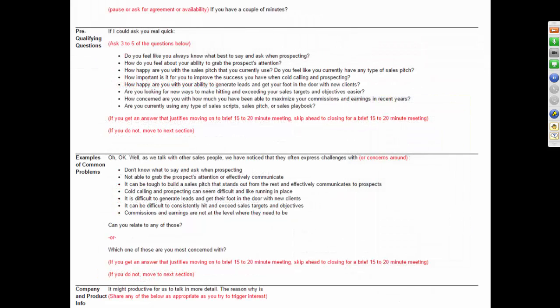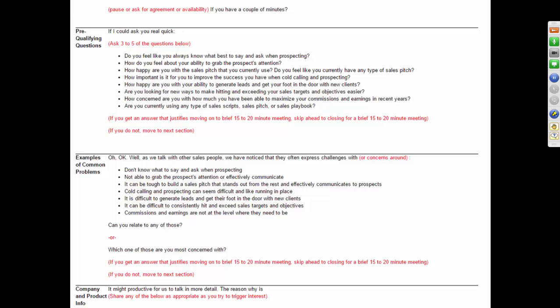So I want to go back to the subject of qualifying, because I told you in the first 2 stages you're going to qualify in the initial contact, and I want to show you what that looks like. A lot of salespeople probably don't ask enough questions. Here at SalesScripter, we believe the best salesperson asks the best questions. So if you want to be the best salesperson, one way to do that is to look and see if you're asking good questions or the right questions. I think a lot of salespeople in that initial contact end up just talking a lot about their product, which is a common approach, and they don't ask enough questions or any questions.